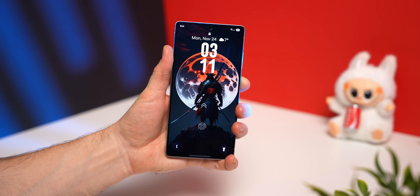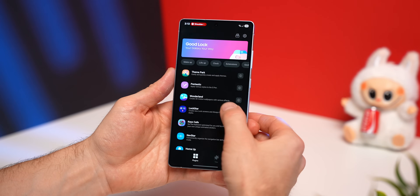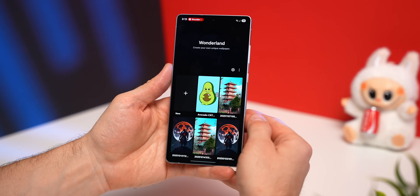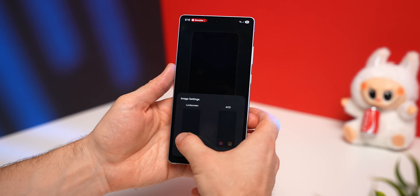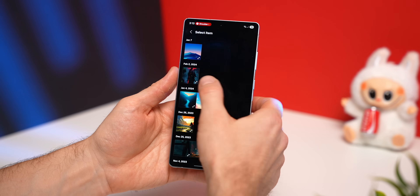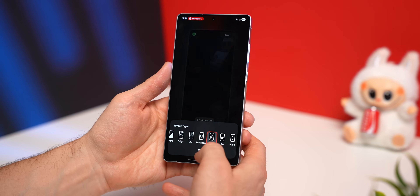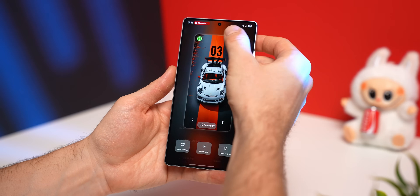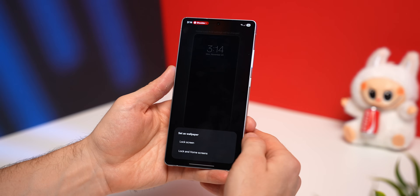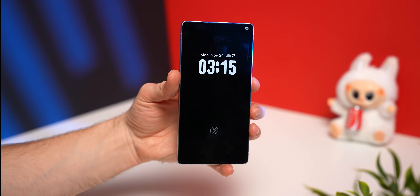Every time I lock or unlock my phone, I get a really cool animation that transitions between my always-on display and my lock screen. To set this up, look for the Wonderland module in Good Lock and select 'create your lock screen effect.' Tap the plus icon, select Image Settings, then in the lock screen window tap your gallery and select which wallpaper you want. Once done, select Effect Type and you'll get a list of cool animations to add to your lock screen. You can also select Effect Settings to tweak the animation itself. Simply save the animation, set it as your lock screen, and that's it — anytime you lock and unlock your phone you'll see that cool animation, which gives your phone a unique look.